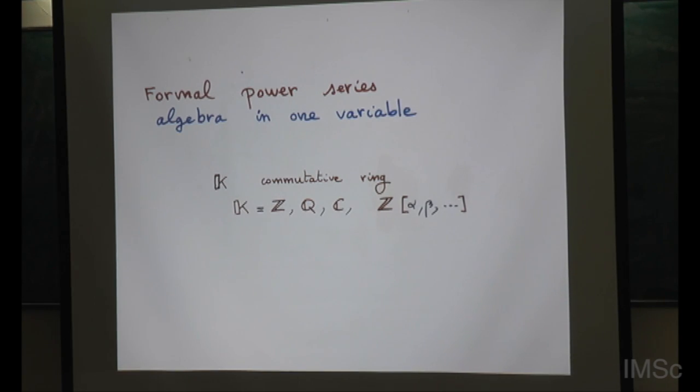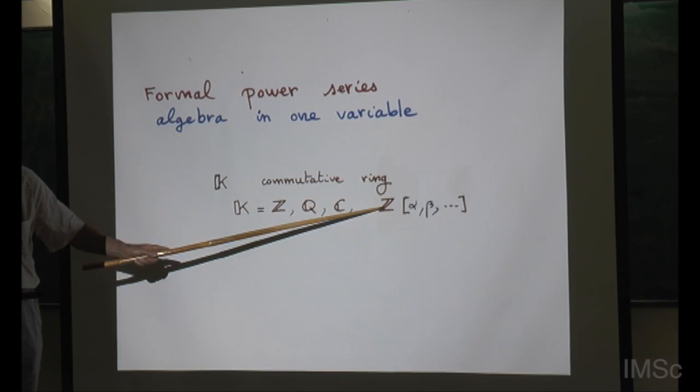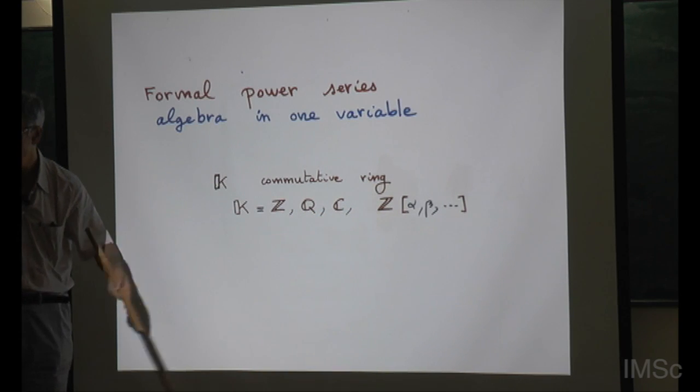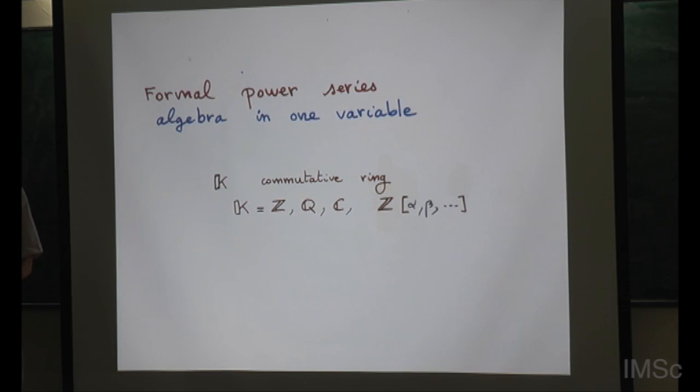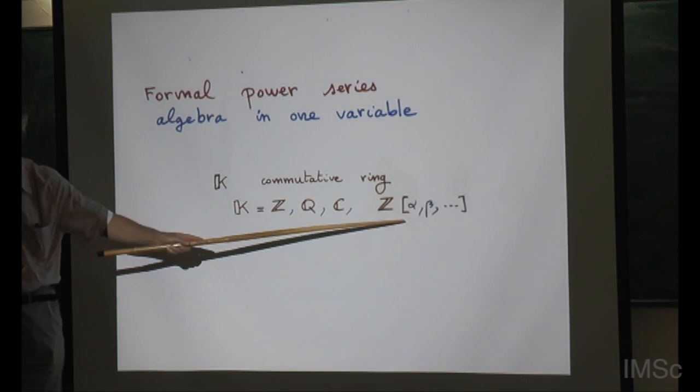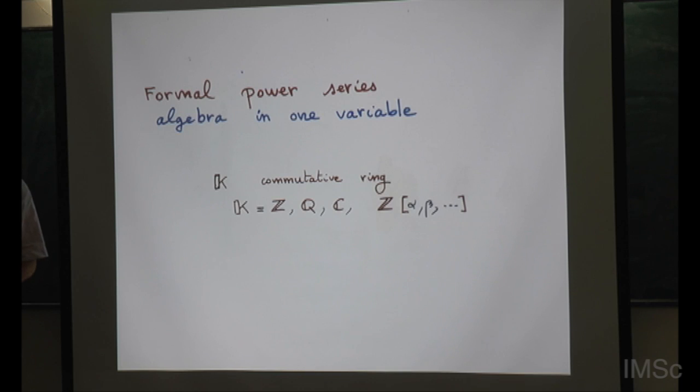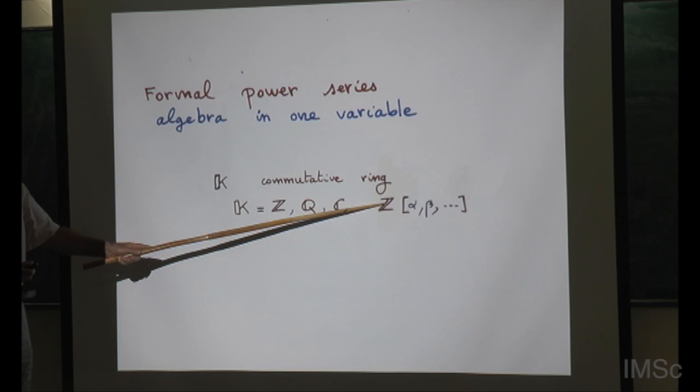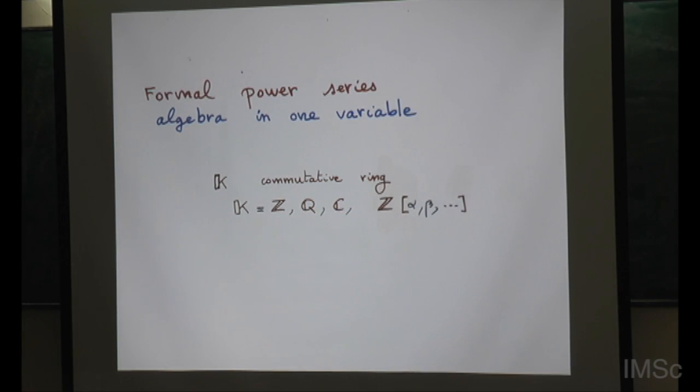But sometimes in more complicated examples, the ring of coefficients will be polynomials in integers with variables alpha, beta, gamma, which will count the parameters of the enumerative problem. For example, if you want to count binary trees by the number of left edges going after a leaf, then you will have an extra variable, and this extra variable, you can put it in the coefficient of the power series. So this is the algebra of polynomials with coefficients in Z and formal variables alpha, beta, etc.